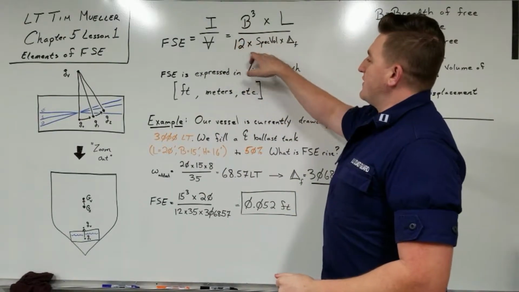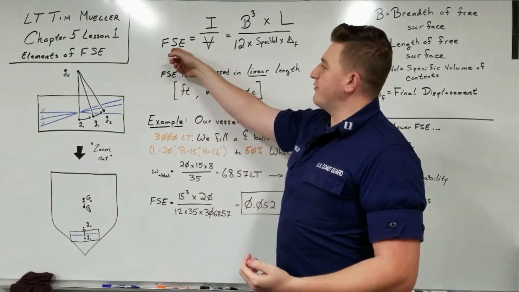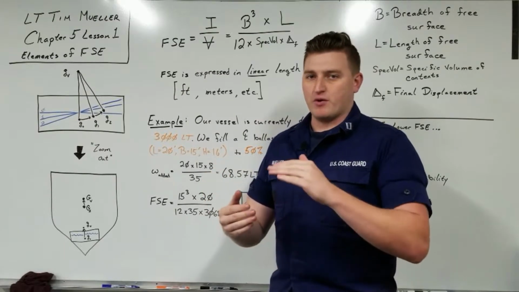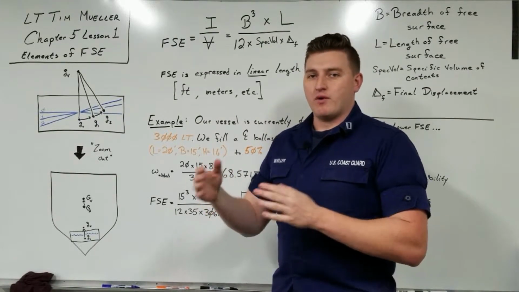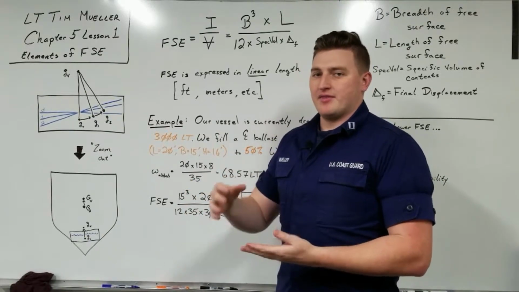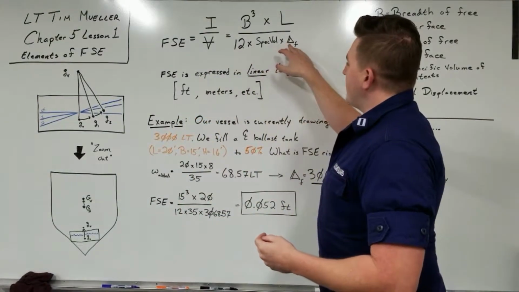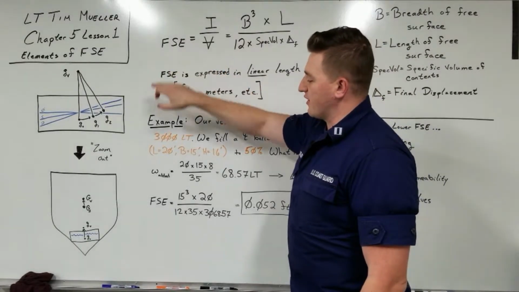Now, we see the denominator. If our denominator increases, then the free surface effect decreases. It's just like when you take 1/2, which is 1 over 2, increase that denominator by 1 and go to 1/3. 1/3 is smaller than 1/2. Even though we increase the denominator, the overall expression goes down. So if we increase our displacement, our free surface effect is going to go down.